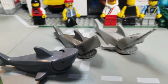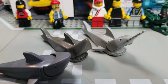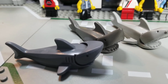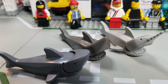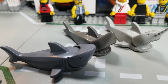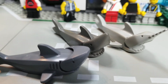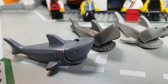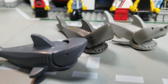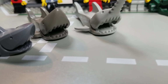So we have old shark, new shark, and although it's funny, the old shark is in new gray and the new shark is in old gray. So how funny is that? We probably better not use those terms. We'd probably just better go with blue gray and old gray, I guess. Blue gray and old gray? Blue gray and Earl gray. That might be fun. Anyway, and the sawfish.